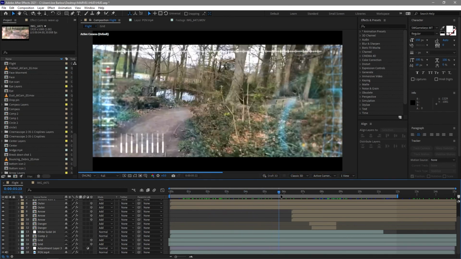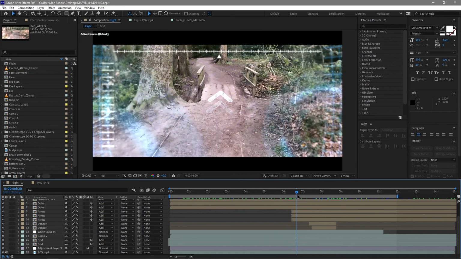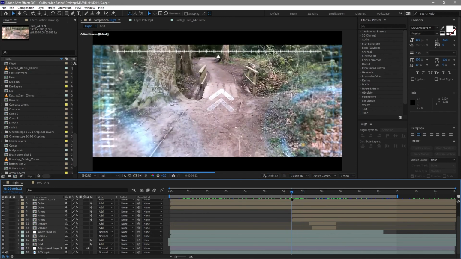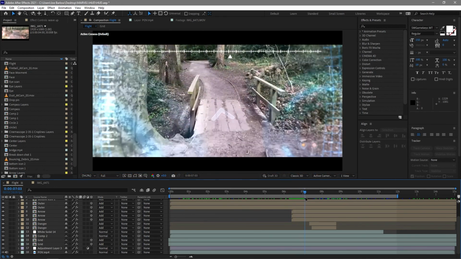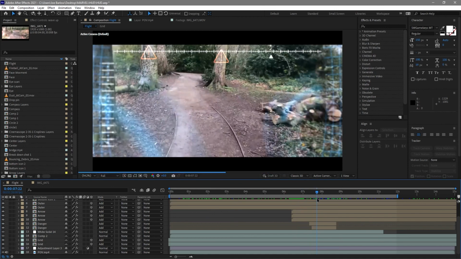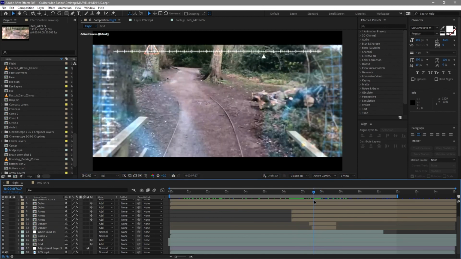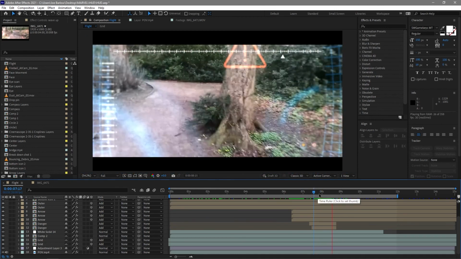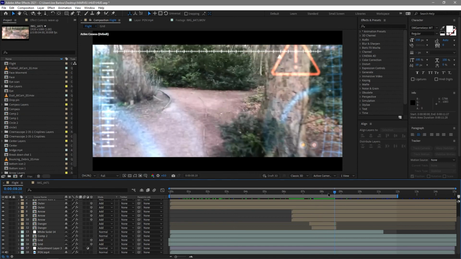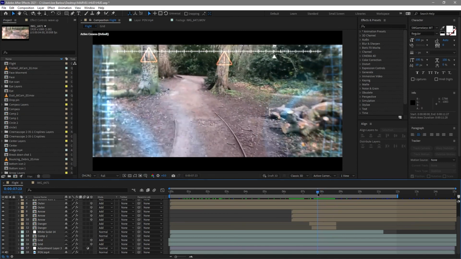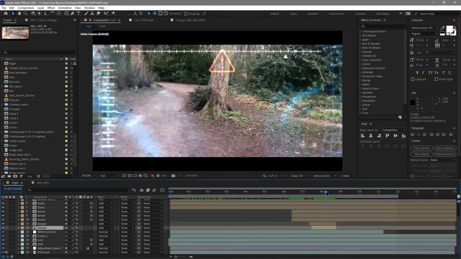Now as we scan through here, we do come to a little area where there's some 3D objects. I've popped these arrows on, and this is meant to be some sort of flight path, and then sort of warnings on the trees like don't hit these, go through the middle of those. They are 3D tracked inside of Mocha, I believe, because I couldn't quite get a clean camera track.